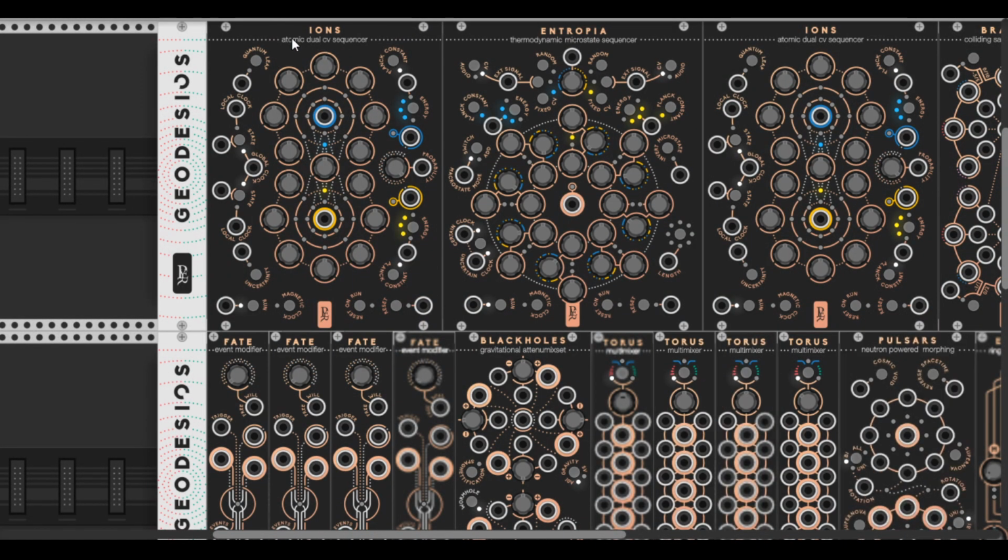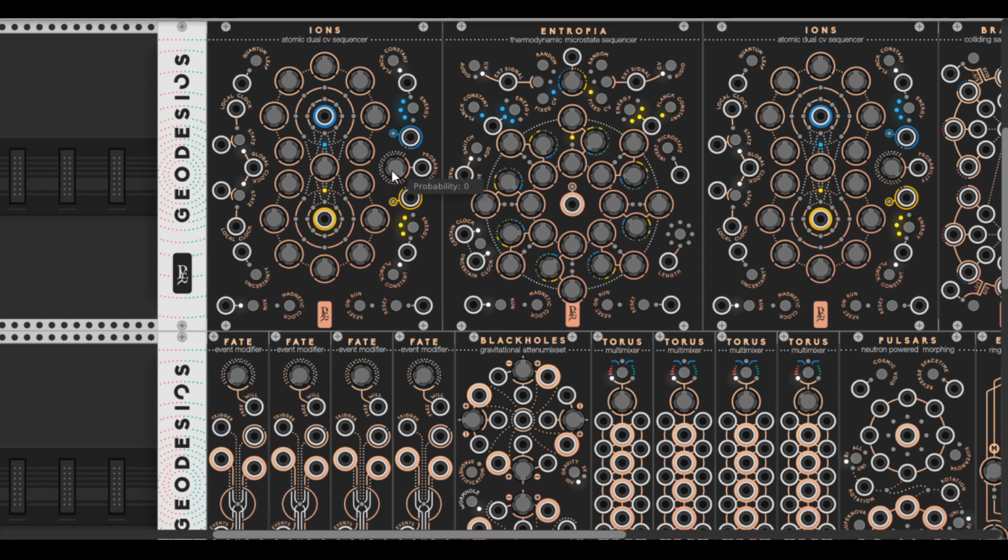So the first one is Ions. It's basically a dual sequencer with one shared clock, two local clocks for each sequence, with some quantum leap features, mystical features for me, and also uncertain. Manual clock named as magnetic clock. These two sequencers share one step, and it's really fun. It also has an onboard quantizer, both of them, and switchable range of the knobs.